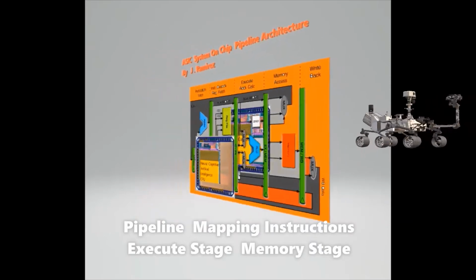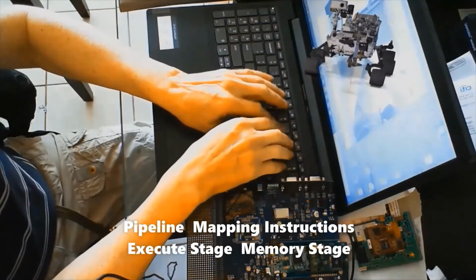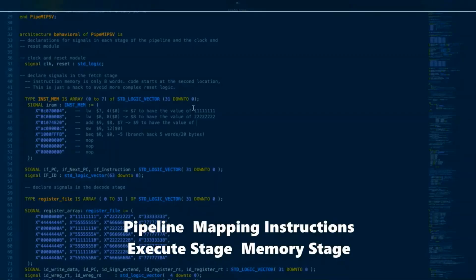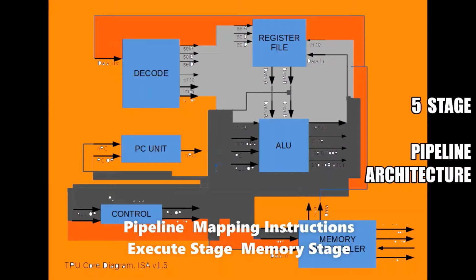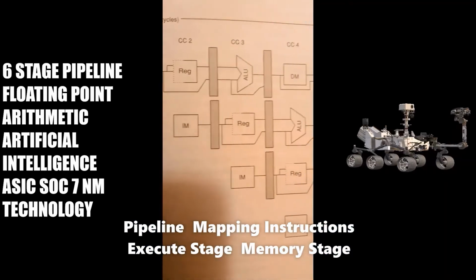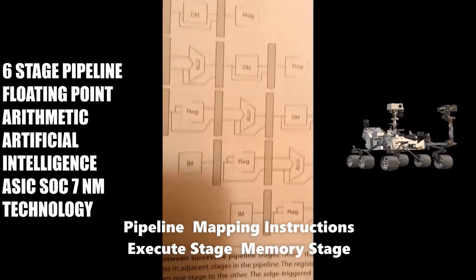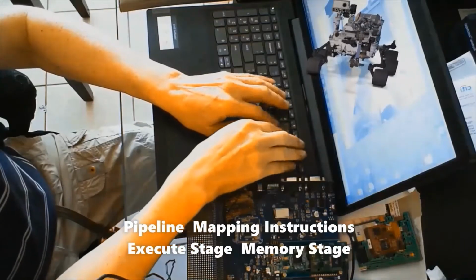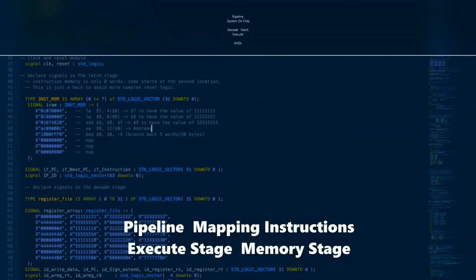The execute stage is tasked with taking the data and actually performing the specified operation on it. The execute stage consists of the arithmetic logic unit, a branch unit, and the forwarding unit. The execute stage connects these different segments together so that the arithmetic logic unit will process the data, given inputs chosen by the forwarding unit, and it will notify the decode stage if a branch is taken.